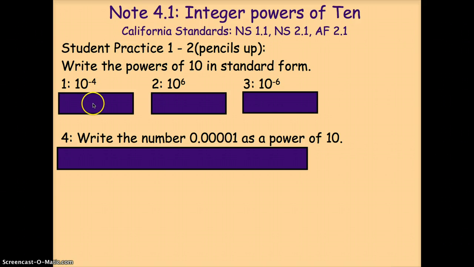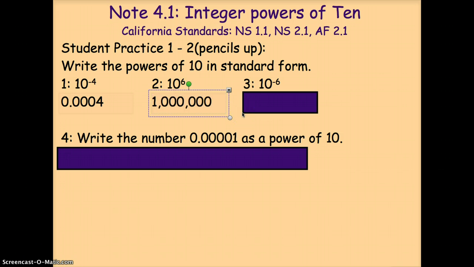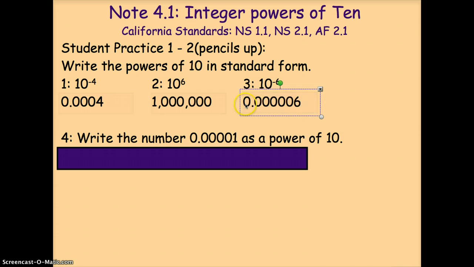Okay, welcome back. Let's take a look and see how you did. I should have 4 zeros and a decimal point. 1 in front, 3 behind. Here, I do not need a decimal point. I just need 6 zeros. And here, I also need 6 zeros, but watch out, I need that decimal point. So that does mean one of the zeros is in front of the decimal, the other 5 are behind.